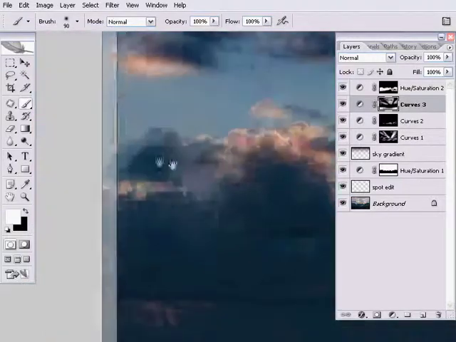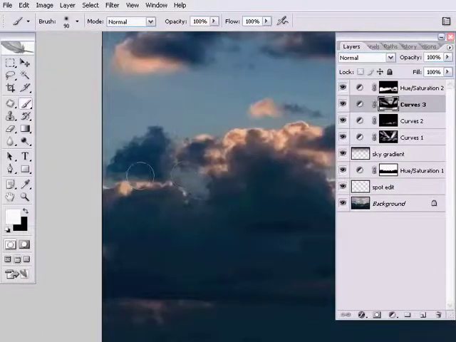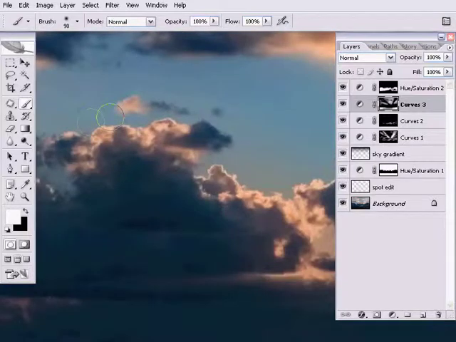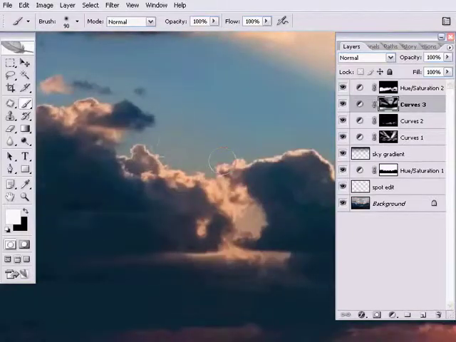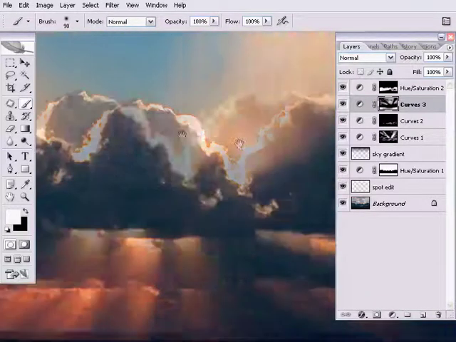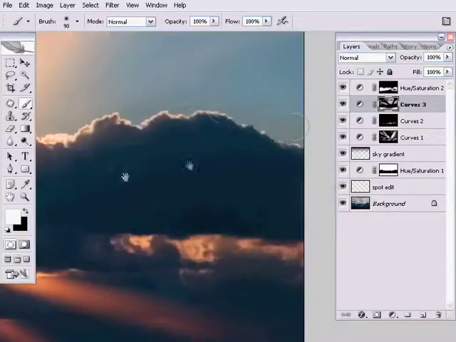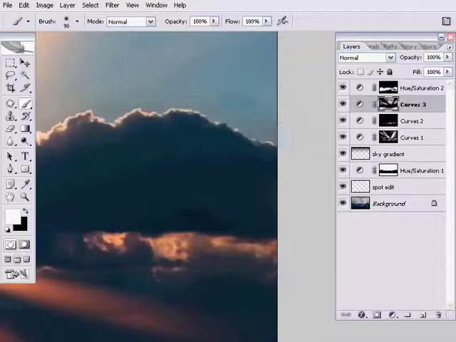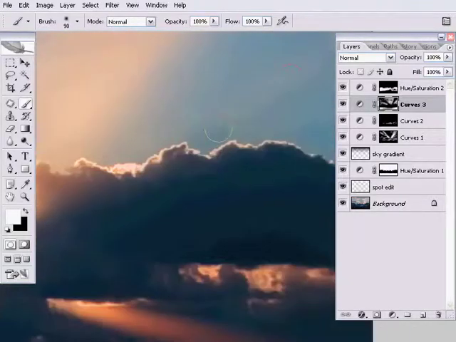Since I'm zoomed in and I clearly missed a bit there, let's just go along the edge of the clouds while we're zoomed in and see if I spot any more that I've missed. A couple of little areas that I think could be tidied up.